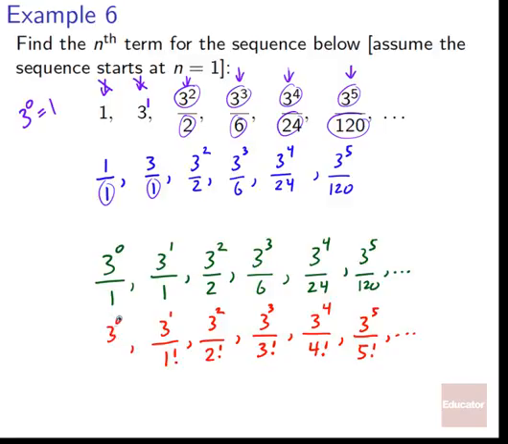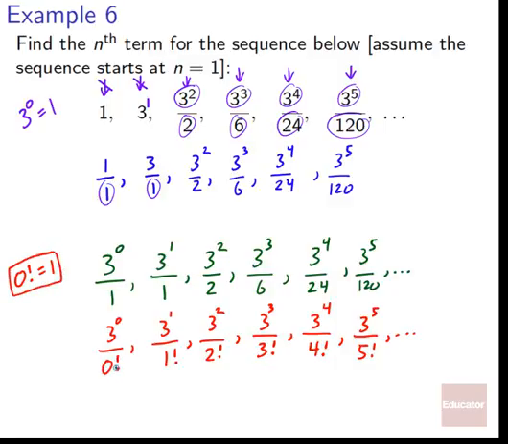And here's the most confusing part of all. 3 to the 0 over, well, what can we do that will wind up having factorials involved and still get us 1? Now we have to go back and remember there's a very specific thing about factorials. The way factorials work is 0 factorial is just defined to equal 1. So that means we could also write this as 0 factorial.